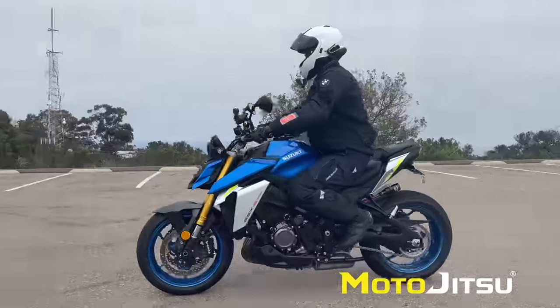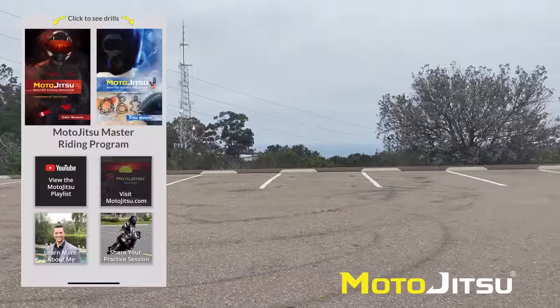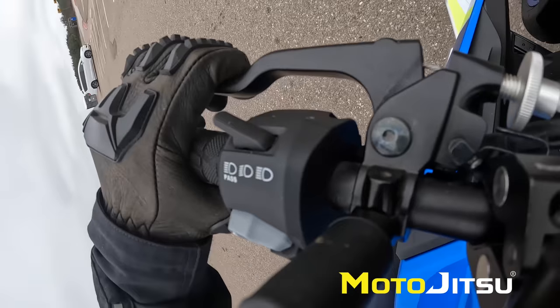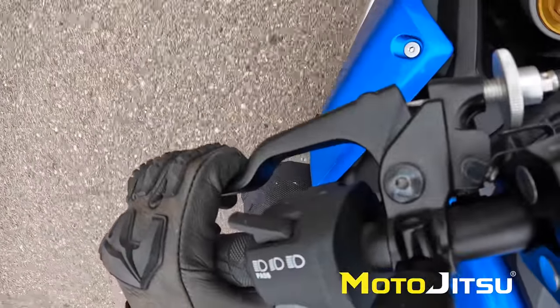However, I don't recommend using the rear brake just yet. Unless you can do my blue belt drills in my MotoJitsu program, don't even worry about the rear brake yet. So this stuff I'm doing right now is only clutch and throttle. That's what I want you to focus on first, clutch and throttle. We'll get to the rear brake in a minute.